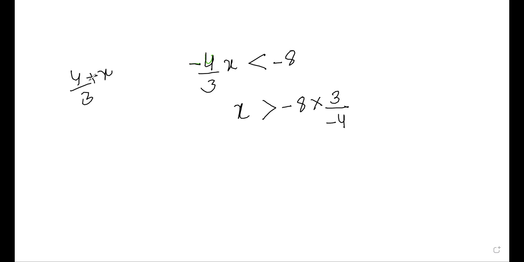This is, the relation between here is multiplication. When you have that, that goes to other side and become flipped. And the 3 goes up and 4 comes down. So, minus 24, minus 4 here. So, it is x greater than 6. This is your answer.